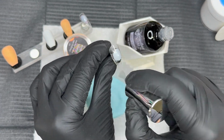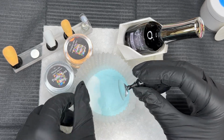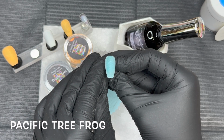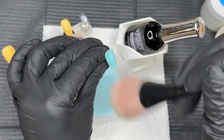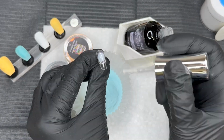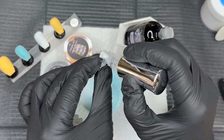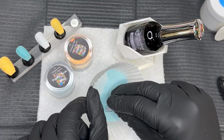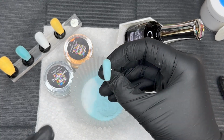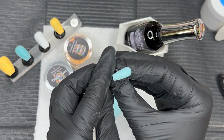Okay, so now we're moving on to another beautiful color here, and I am really excited about this one. I think it's simply beautiful. It is called Pacific Tree Frog, and it is a great color here, and you're going to see that this even looks great on its own. Check it out. I had to do like a double take because it is giving me like sea glass kind of vibes with this beautiful color. Now, Tree Frog, it has like a very pretty slight green undertone to it. It's very beautiful, and wait till you see the color change on this one as well.